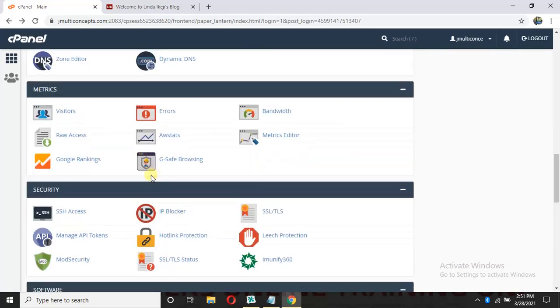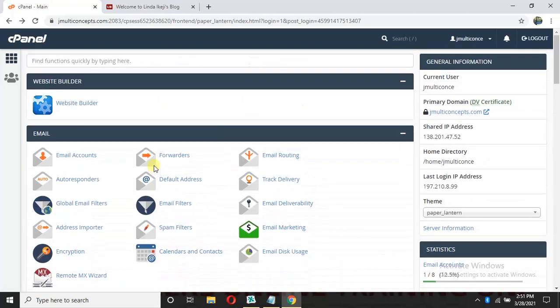Now if you go to your cPanel, I already told you how to log into your cPanel. Once you log into your cPanel with the username and the password they will send to you, immediately you purchase your domain name, they will send you a username and a password. When they send you that username and password, what do you do? You go to your web browser, type www, write your domain name, which is your business name.com, then /cPanel, then click enter.